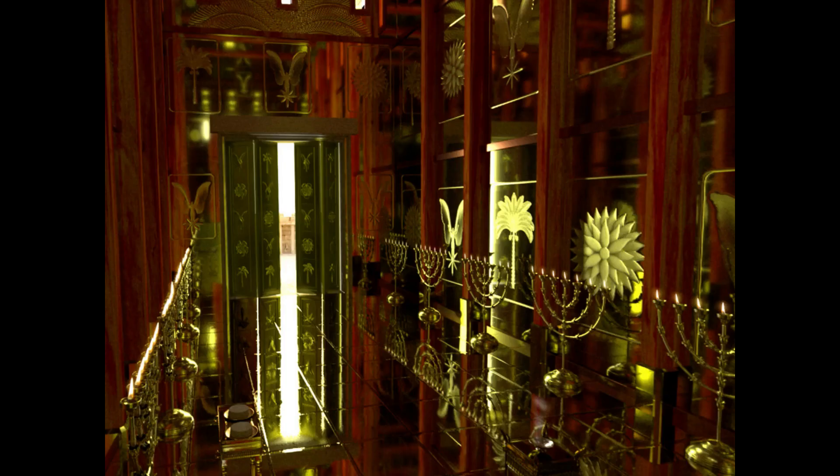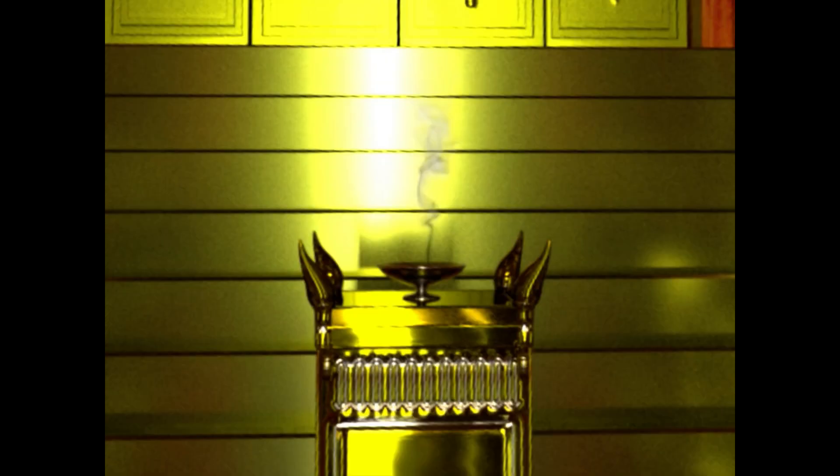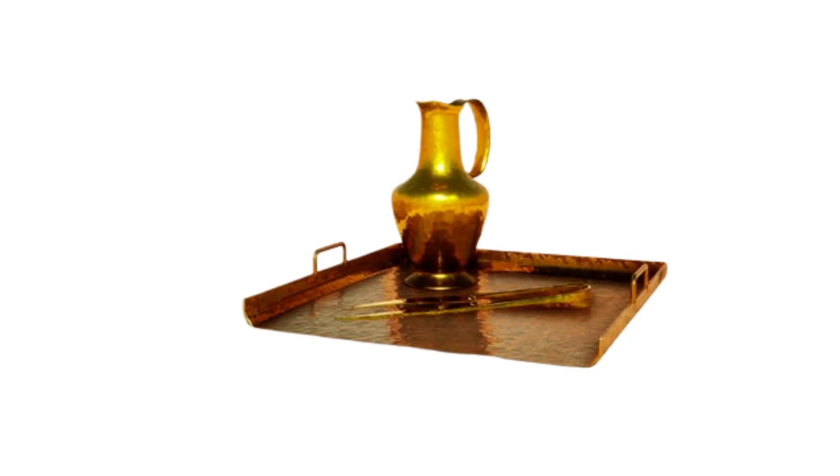The floors of the inner and outer rooms were also covered with gold. Gold was used to create the altar, the table for bread, the lampstands, and other furnishings. There was gold floral work, large golden cherubim, golden lamps and tongs, pure gold basins, wick trimmers, sprinkling bowls, dishes, and censers.